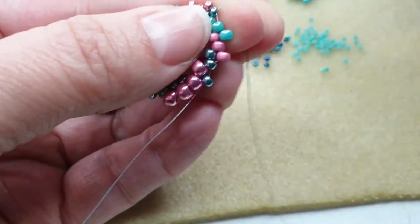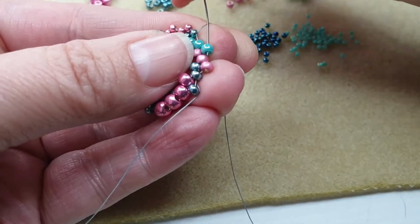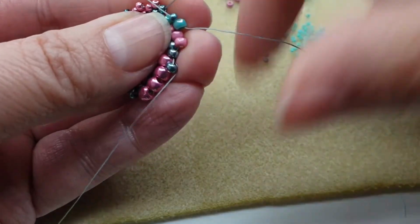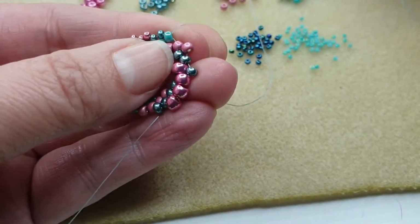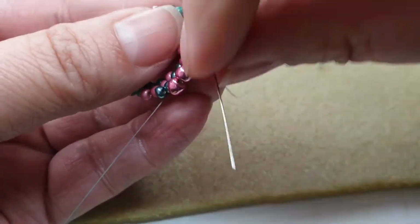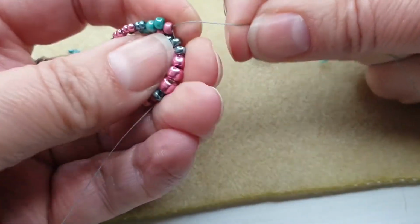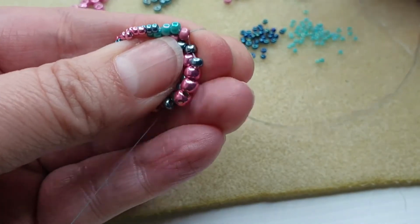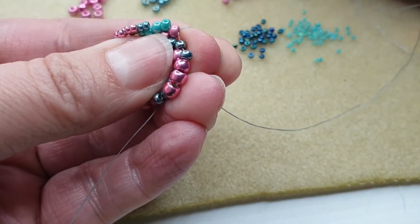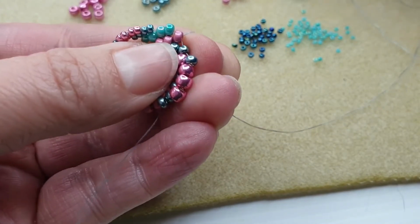Okay, working round to the other side now. Finished the 11s. Back onto the 8s. Really sort of form it into a tube there. Oops, nearly picked up the wrong one. Coming out of a pink, pick up a pink.